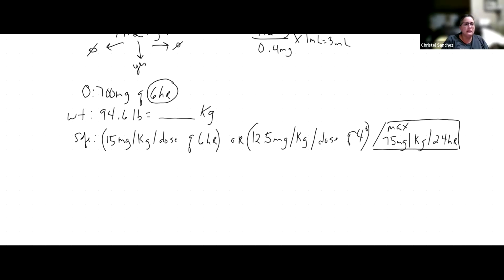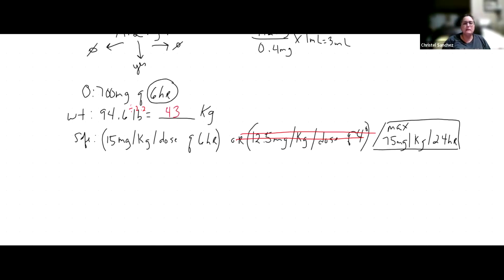Okay. So once I determine that I need that one, I can just get this out of the way, right? Because I don't even need that anymore. Because all I'm working with is this Q 6 hours. Okay. So now what's the first thing I need to do? Do I need to determine my kilograms? And how am I going to do that? I'm going to divide, right? So 94.6 divided by 2.2 is what? Let's see. Hopefully everybody got 43. Okay. All right. So we got 43 kilograms.